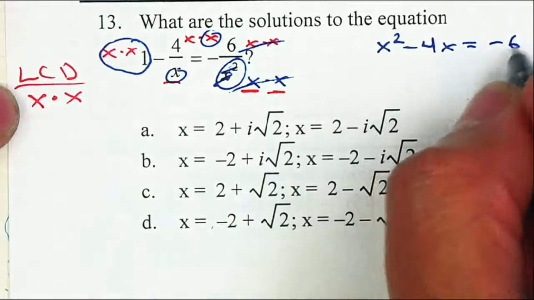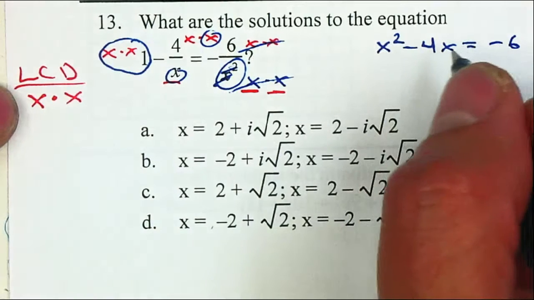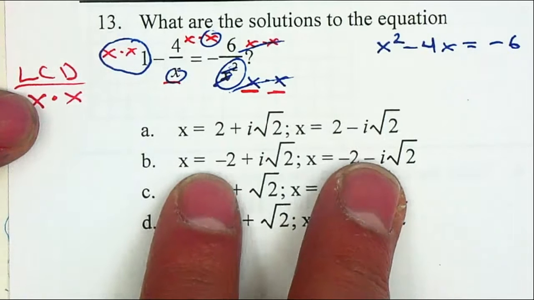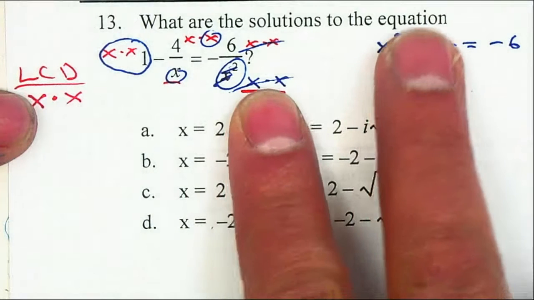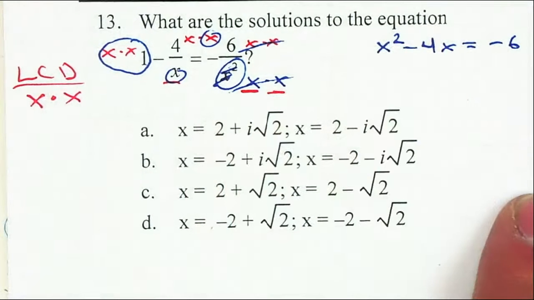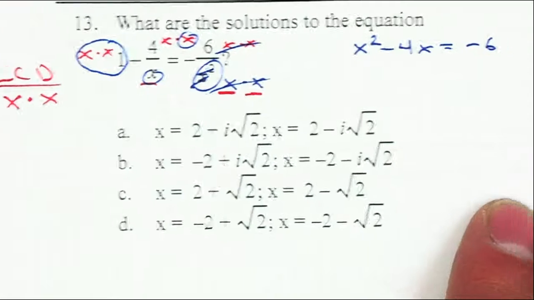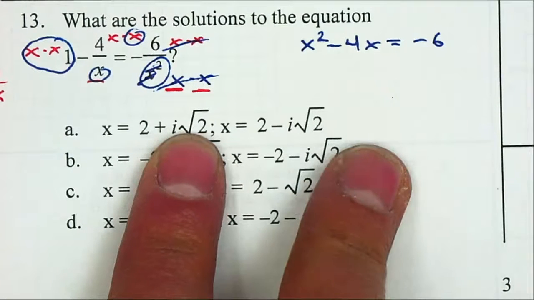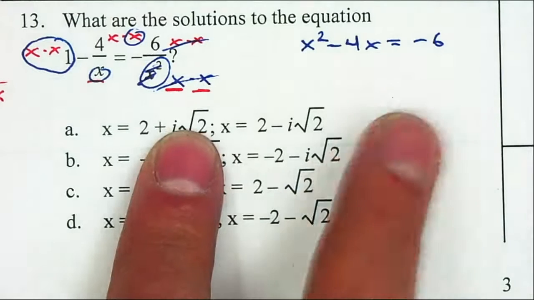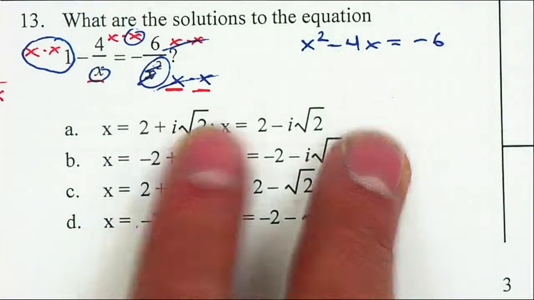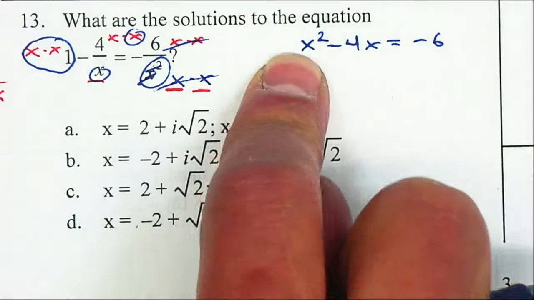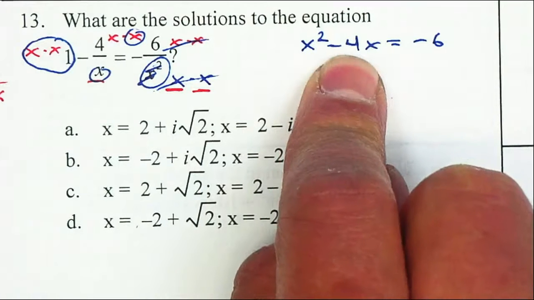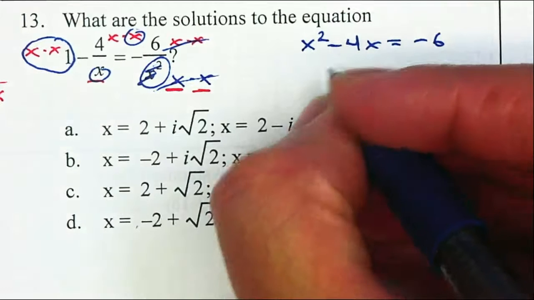Now, ideally, you should move your negative 6 to the left and try to factor, but if you look at your answers, we know that this cannot be factored. Otherwise, your answers would be just like a 2 and a 3 or fractions, but not square roots. So you have two choices. You can use the quadratic formula, or you can complete the square. Completing the square is much easier. You can only complete the square if there is no leading coefficient and if the middle coefficient is even, which is the case. So I'm going to complete the square.